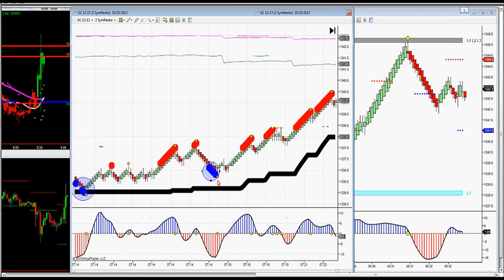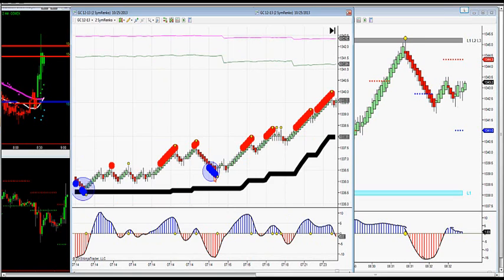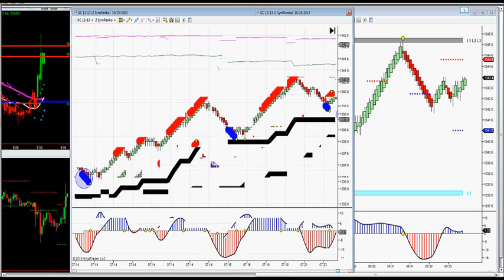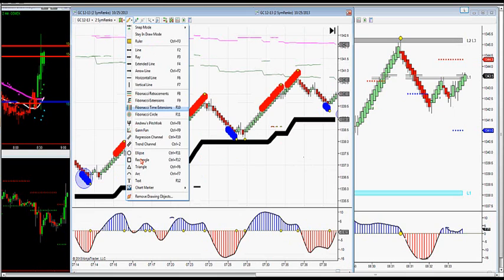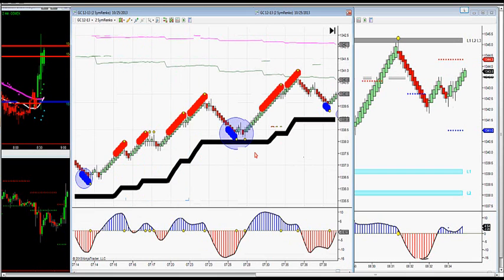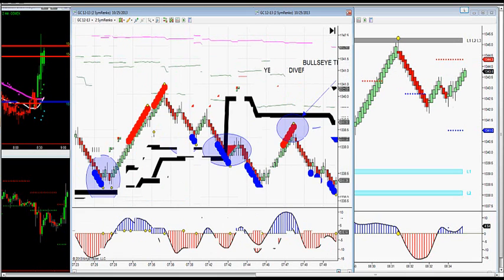For you morning traders, and you traders that trade at 6 p.m. at night, getting back in the market, nighttime trading when the market's a little bit slow, these dots are just phenomenal. And here we go again, caught the bullseye again, 3 for 3 with the trend. So when you're doing trend trades, it works really well.